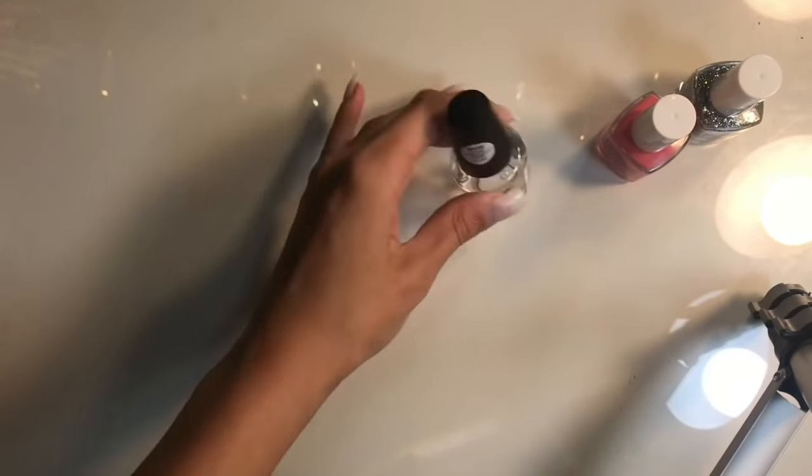Now you're going to move on to painting your nails. Everyone has their different preference of how they like their nails painted or how they paint them. I'm going to start off with this base coat first.